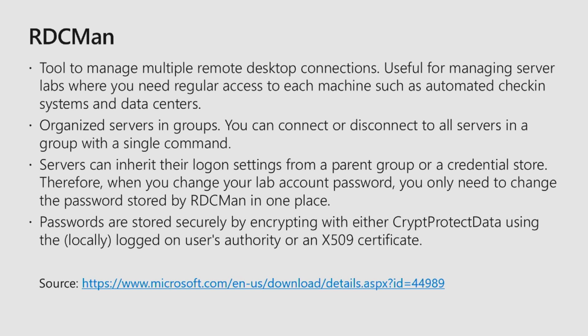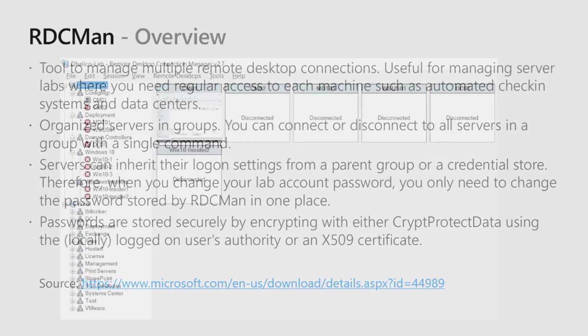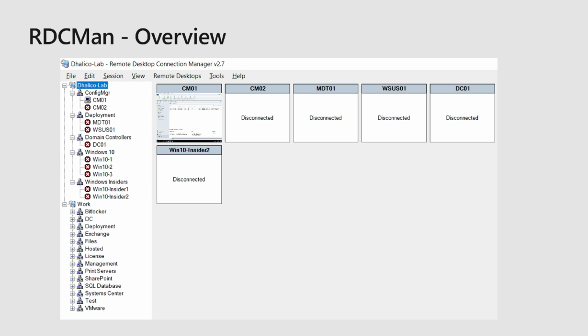You can set up credentials already for these servers. I want to use this credential. Or these servers are my lab systems, I don't want to log into them, just auto log in with these credentials. You can get really fine and granular with the stuff. So for example, this is what RDC Man looks like, and I've created different groupings, right? I've got a work one. You can see all my print servers are in one. My management stuff is in one. I've got domain controllers and all that stuff, right?